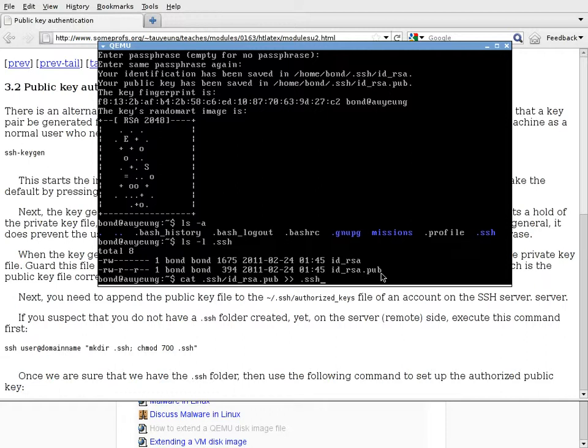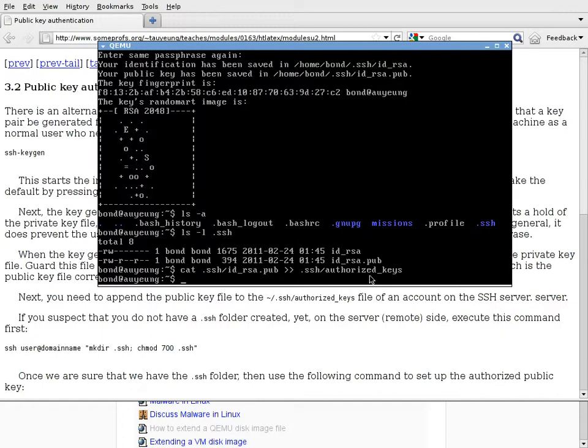So I'm appending this to .ssh, and the file has to be called authorized_keys. Okay, so this name has to be exactly spelled like this, authorized_keys. If I had this file already, it would just append additional items to it. If I do not have this file existing yet, it will just create a file.